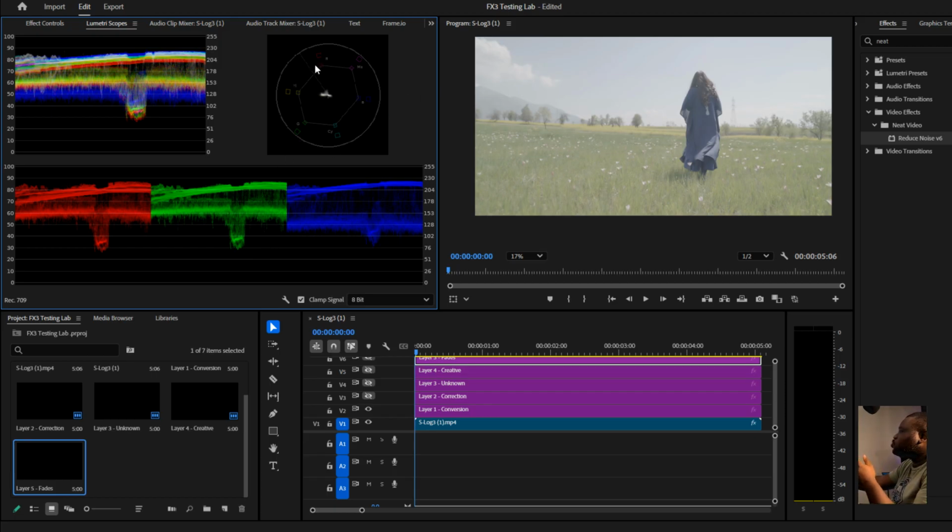And also when it comes to this diagram here, my goal is to make sure that I'm basically staying close to balanced, so that's even colors, and at the same time, if there was a skin tone involved, I want to make sure that that skin tone is falling right on this line.